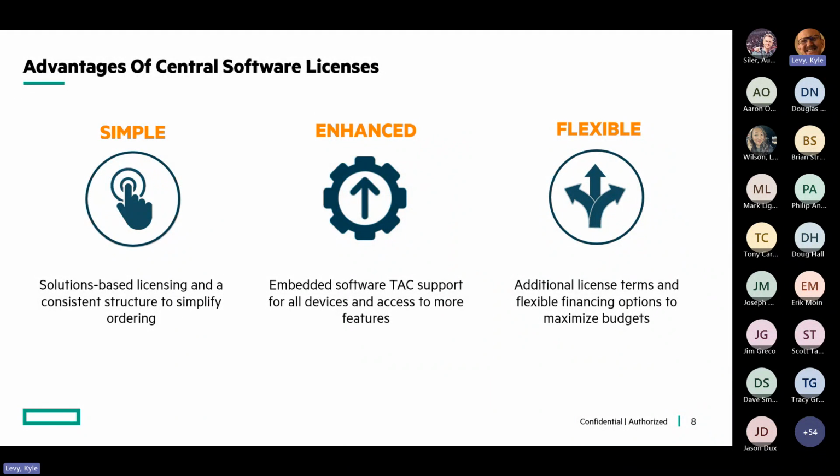Number one, Aruba uses foundational care. That's roughly equivalent to SmartNet, if you've ever heard of that one. But getting the enhanced TAC support, the SLAs behind all of that, and RMAs, things like that, the TAC support is actually included with Central licenses. And it can be the case where it's actually less costly to use Central than to not use it and just add the foundational care that you would need for the TAC support.